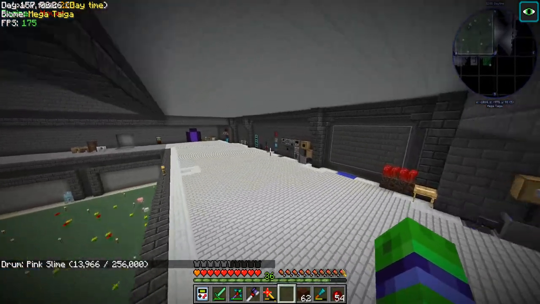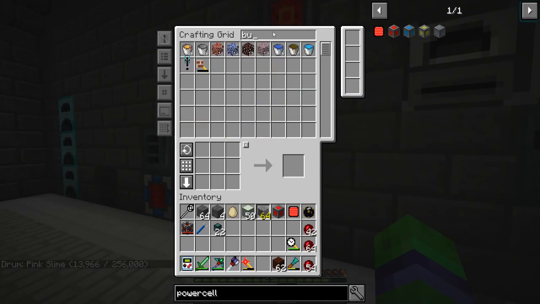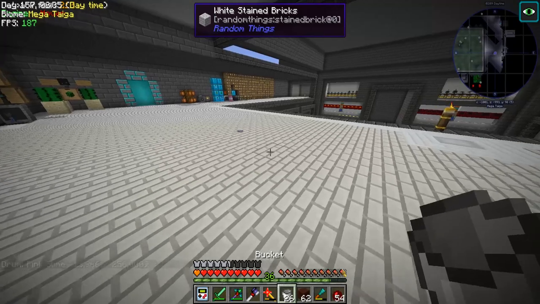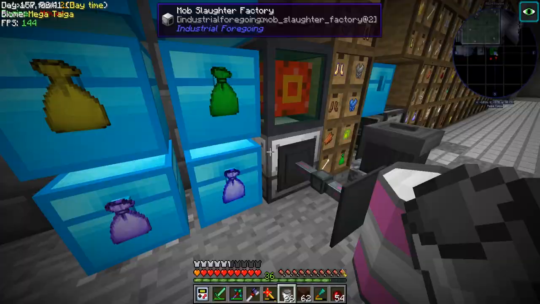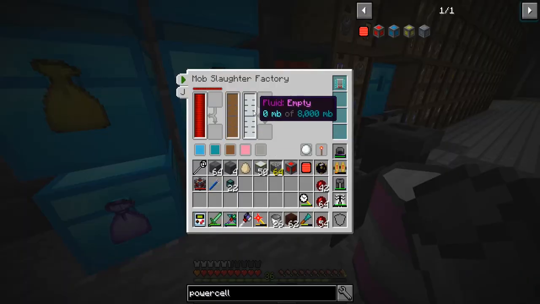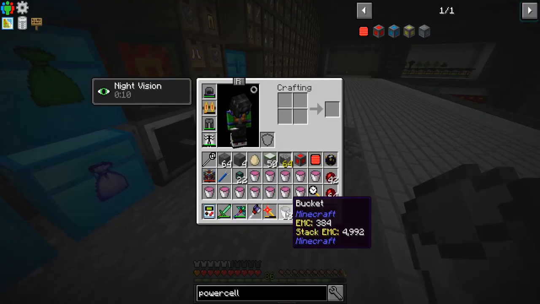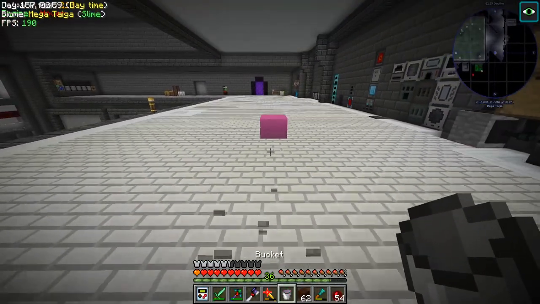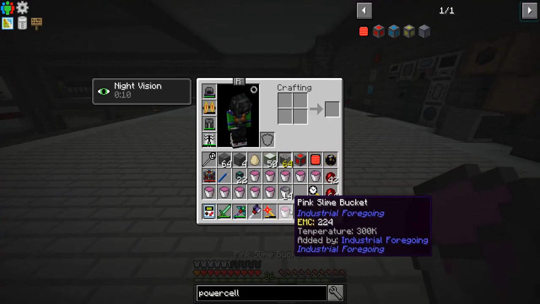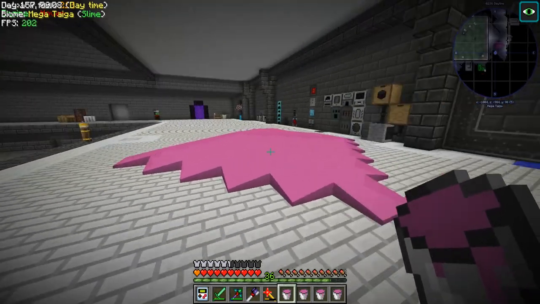And I've also switched over to this, so we can start getting some pink slime to switch over to the material stonework factories. And let me grab some buckets. I'll show you how we're going to go ahead and do this. If you guys are wondering how to get pink slime, this is how you do it. You're going to need a mob slaughter factory here. And this is basically a mob grinder, but instead of giving you the mob drops, it gives you pink slime. So as you can see, we've got lots of pink slime. So all you do is just place it down, and eventually a little slime buddy will give you a spawn. Let's see.